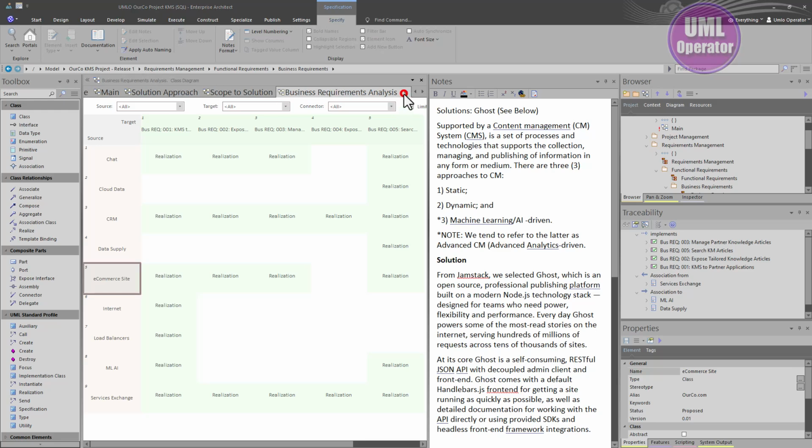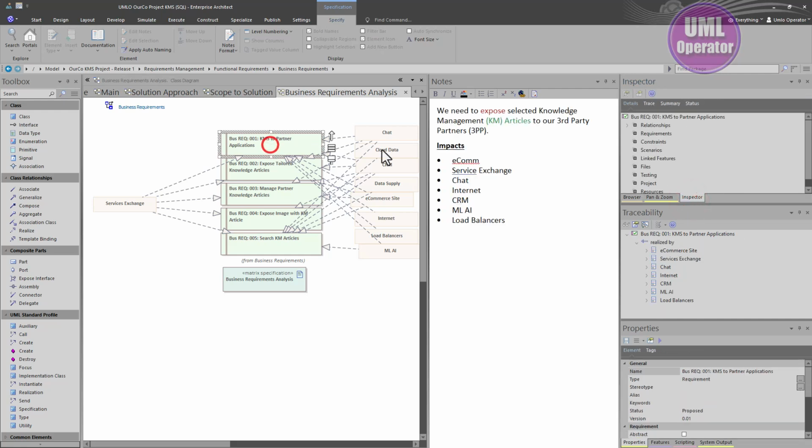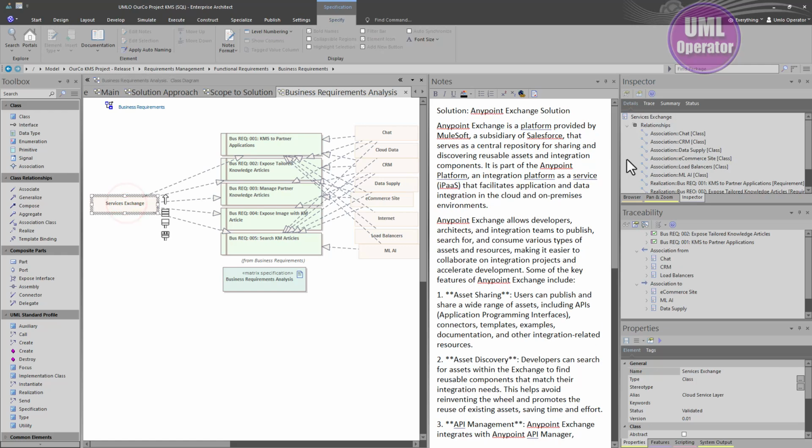Let's go back to our diagram view that we have here. We continue to work through our analysis, making notes. You all learned about inspectors, so you can select elements and you can view or inspect elements this way as you're going forward. Lots of different ways to slice and dice and work your analysis as you progress. And then it's just rinse and repeat.